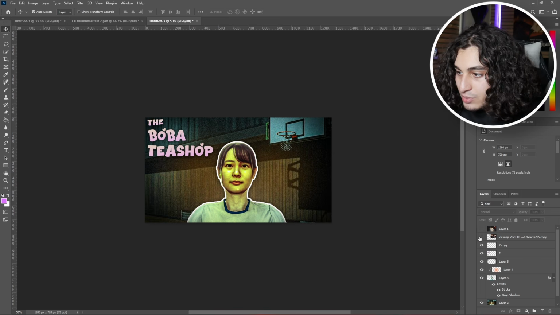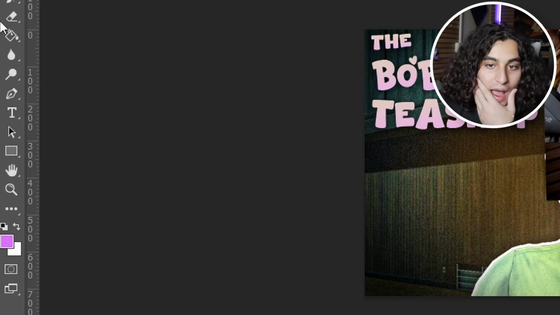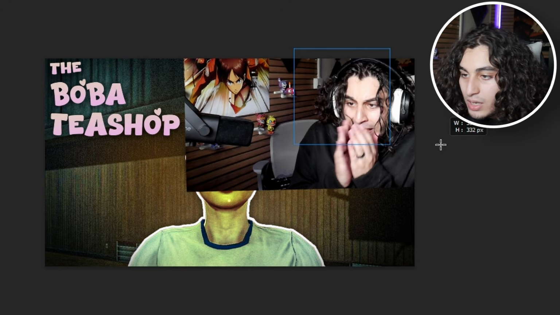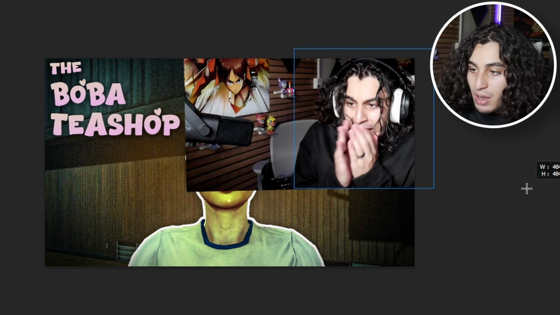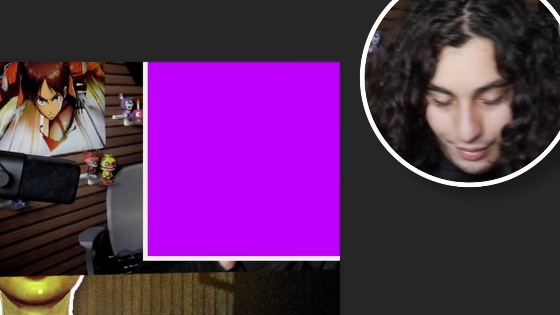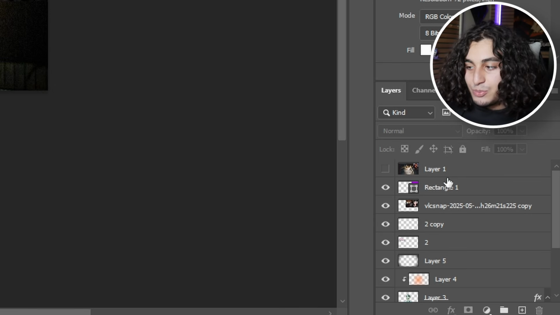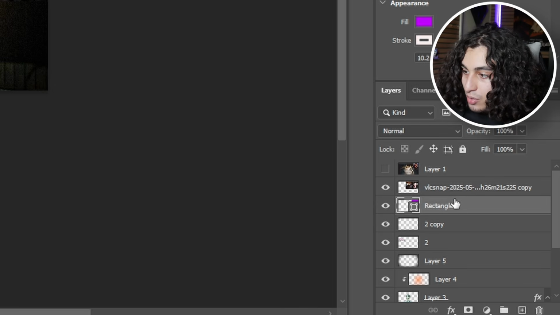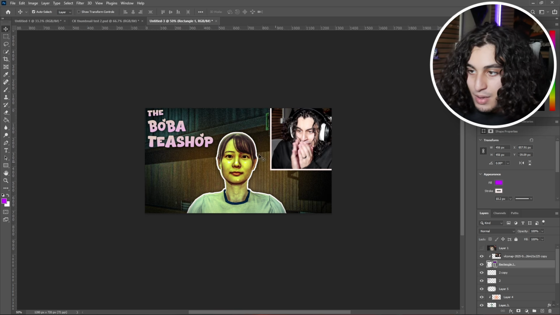So what we're going to do, guys, is we're going to enable my one and we're going to go down here and just draw a square. Hold shift so you get the perfect square. We're going to want to leave the color on. So if you don't have a color, just add one. Once you base it where your face cam is, we're going to want to drag the rectangle below it and then hold Alt and connect the face cam to the square.